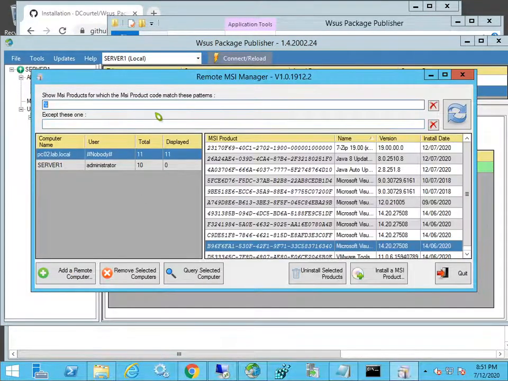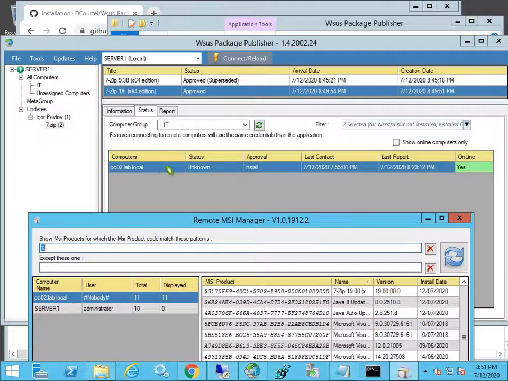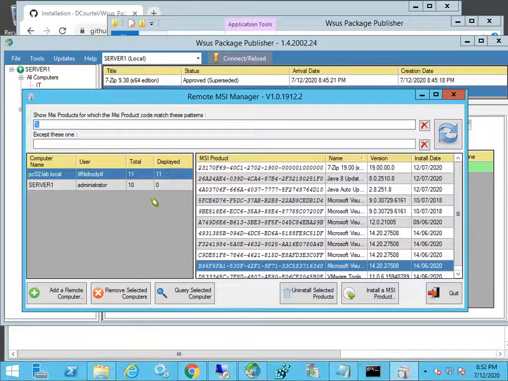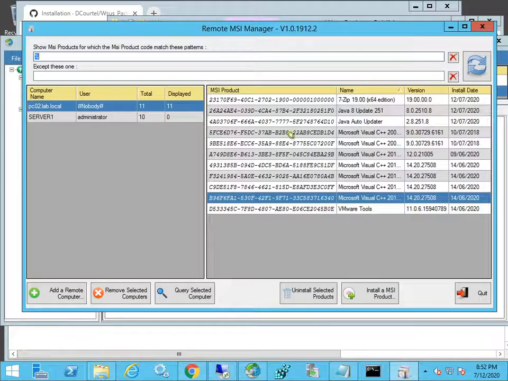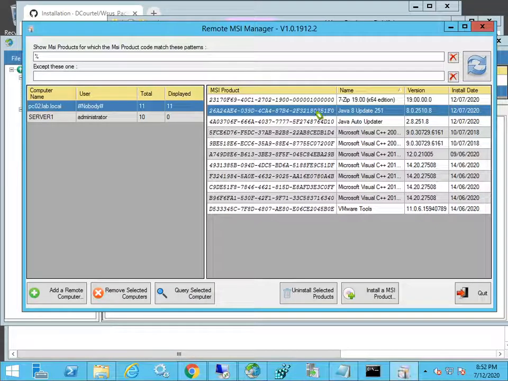So normally we will launch it from the group, which will be much easier. So once you launch it, you will see a few things: the application on the remote machines and their product code. You can use it later on. I will show you when we need to use it.